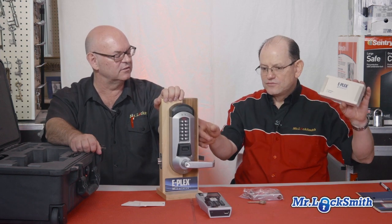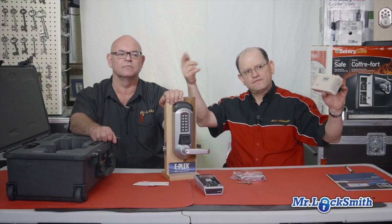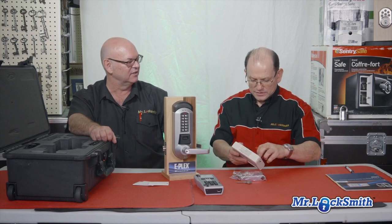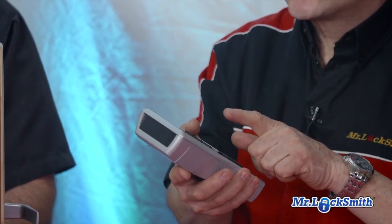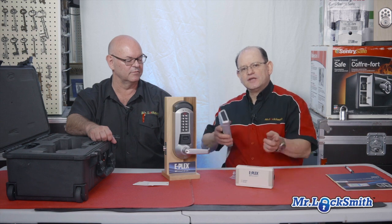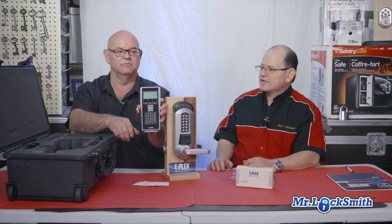You can connect from it wirelessly. It has to be in the same area, the same floor. If this is a building — the distance is pretty good. If there are concrete walls, maybe you need another one to connect further locks. So almost like Z-wave — exactly, to a certain degree, but they use their own proprietary communication. This device helps you survey the signal power. You can see the strength of the signal — where it's weak — and then place another gateway to connect the rest of the locks in the premises. So it's a signal strength meter, strictly for signal strength, not for programming.